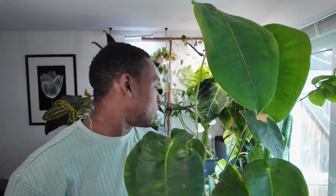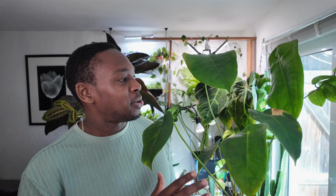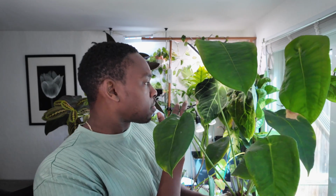I keep it growing in my grow tent, so decent humidity, maybe around 60 and above, good airflow, and that seems to be doing quite well. I do want to bring it out into the open, but I'm not sure if this is going to spell the end of this plant. I don't want to lose this plant. It's been growing so well. I would hate to do something that just completely decimates it. However, I would like to see it out here and enjoy it. Plus, it's growing really tall and it's getting a little bit too big for this cabinet. But anyway, that's all for the Peltigerum for today.